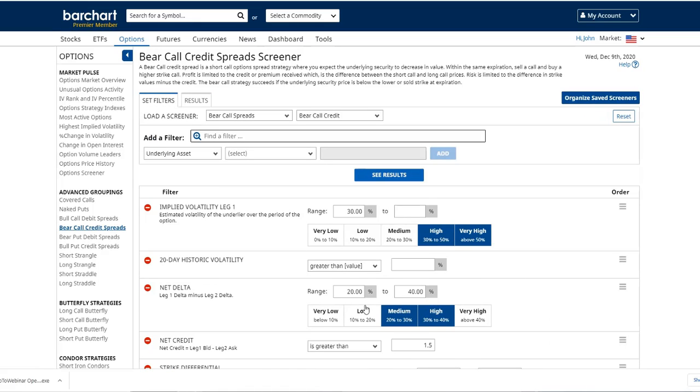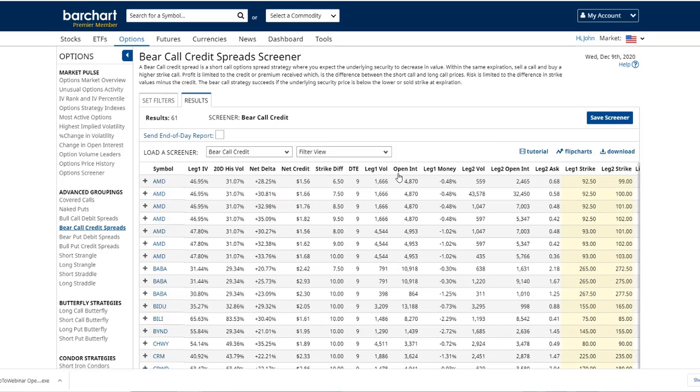And so I've picked a range of between 20 and 40. Now, this net delta we could go wider if we want, but to get a greater net delta, I'd have to pick a second strike that could be a lot farther away. I could increase that strike differential. But if I did that, we want to see what that is giving us. If I have a strike differential of $5, and I say, let's try to get a higher net delta, and I look at a strike differential of $10, well, is that extra $5 of risk that I'm going to take on worth the credit that I'm going to take in?